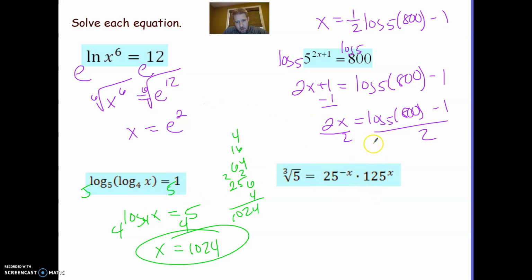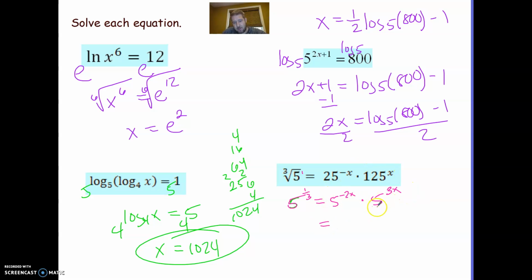All right, so this question over here. I needed a second to look at it. I can change these all to base 5, as that looks like the way to do it. Let me change colors so it stands out from the prior question. So this is really 5 to the 1/3 power equal to 5 squared, and 2 times negative x is negative 2x, multiplied by 5 to the 3rd, plus there's also an x there, so that'd be to the 3x power.